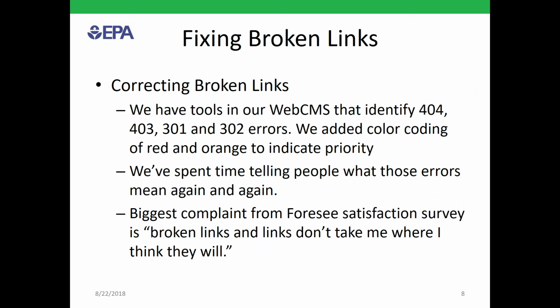And everybody I know says no link checker works perfectly. There's always going to be problems between different systems contacting each other, different restrictions. And we tell people over and over again, we put it on the page what 404 means, what 403 means, 301 and 302, one's a permanent redirect, one's a temporary redirect. We try to tell them all this stuff, and we just tell them over and over again. And we've tried different color coding: orange is supposed to indicate it might be a problem, but we don't know if it is, whereas red is supposed to indicate this is probably really a problem.